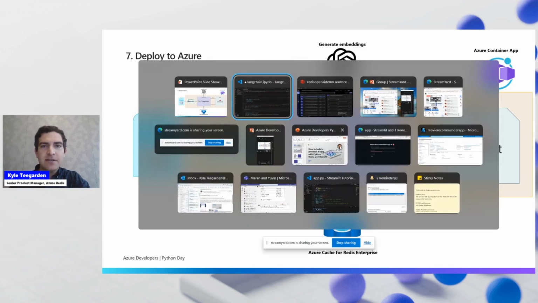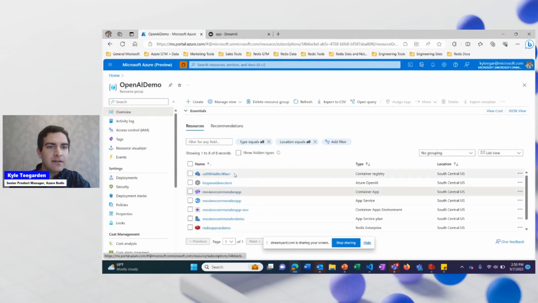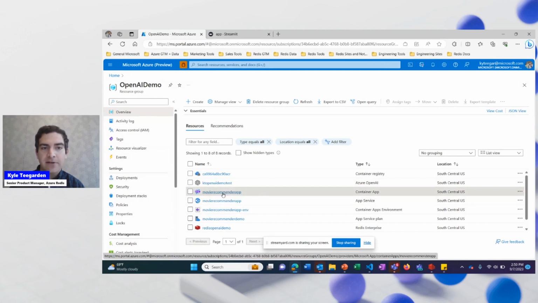And you can see that if I go to my web browser. Here you go. So I've got all the different components here. I've got Redis, I've got my OpenAI service, and then I have this container app that's set up. And the really cool thing here is that there's a command called Azure Container App up that you can use, and that'll basically take your Dockerfile and do all the steps required to deploy that into an Azure Container App that's ready to go.